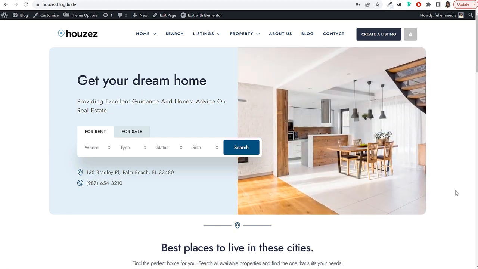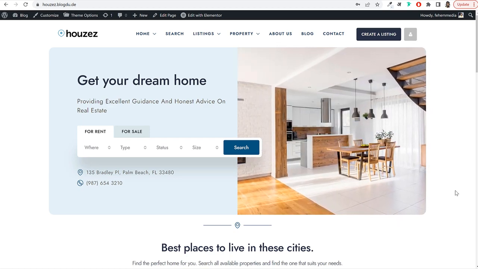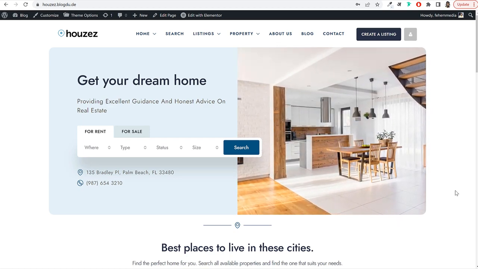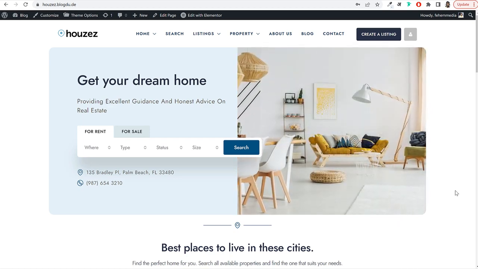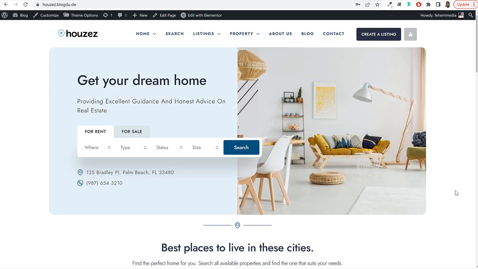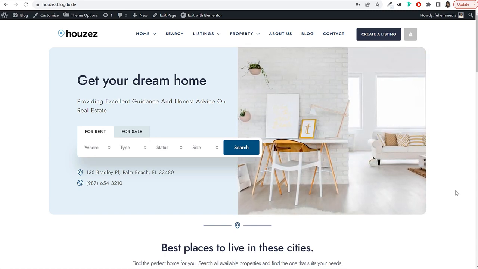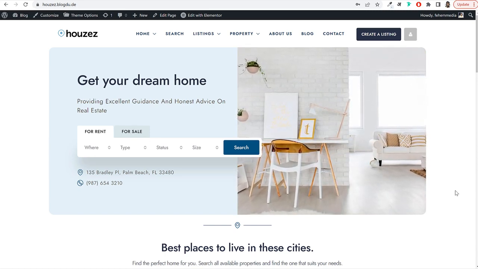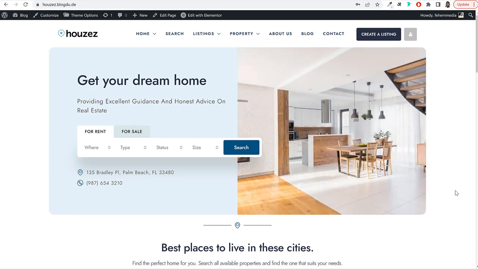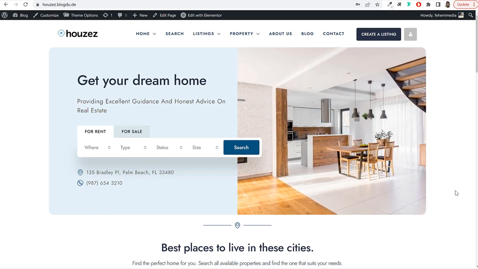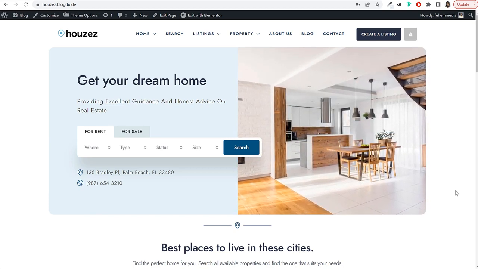For example, youtube.com, google.com, amazon.com, 99acres.com, housing.com. These things are different domain names. So we'll also have to register a domain name on the internet so that whenever someone wants to visit your website, they can simply type in this domain name in the browser URL bar and they can land on your website. Now the second and the most important thing is your website's hosting.